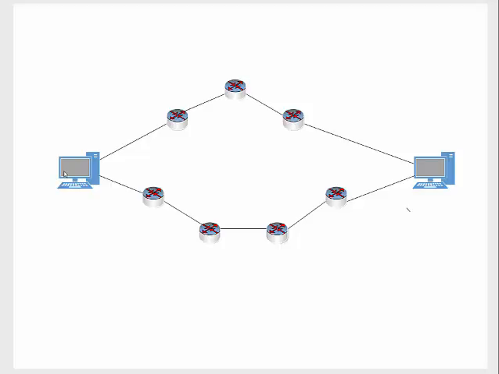If I ping by host name, and it works, I know several things. I know I've got DNS working because I had to go through a DNS server to resolve my host name to an IP address. And I know that my network is in good shape. What if I can ping by IP address but not by host name? Right? I ping 192.168.1.10 and I get a reply.